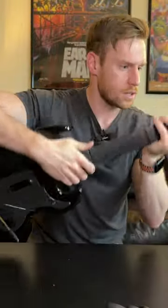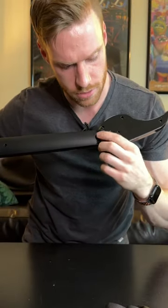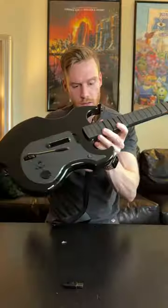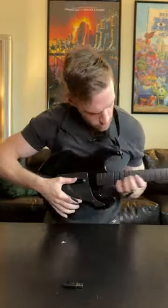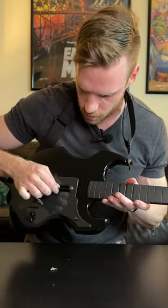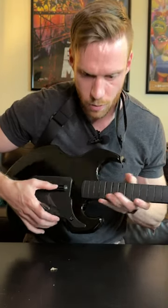Oh, and there's actually an analog stick here. That's new. It was very similar to the Rock Band guitars, not the Guitar Hero. The Guitar Hero had a more clicky one. This is very Rock Band-like.